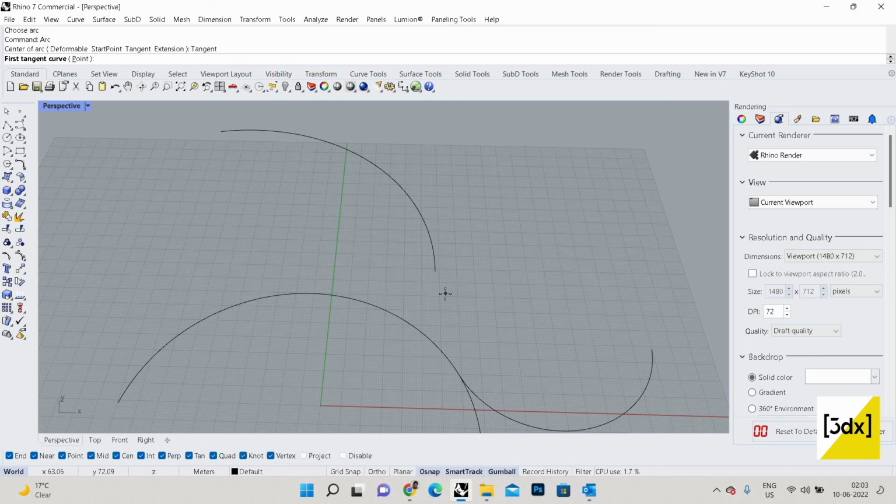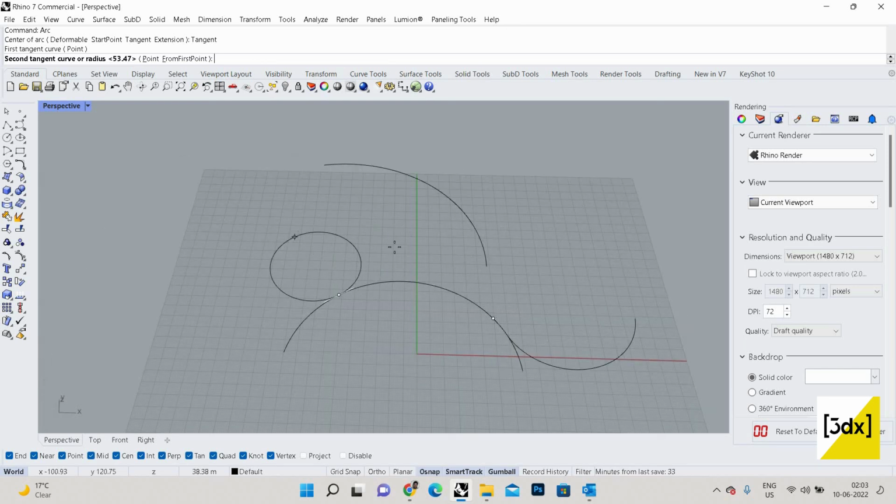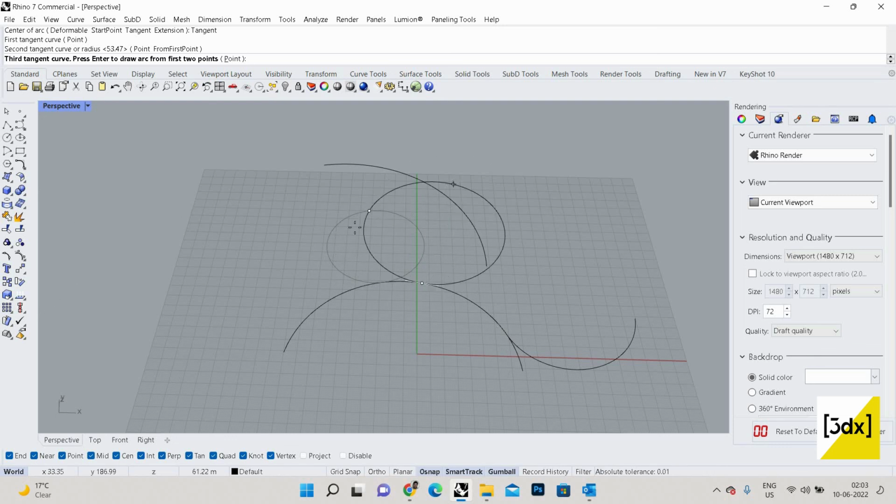In the tangent concept, how do I explain this? This comes from basic mathematics. A line drawn perpendicular to a curve point is called a tangent. With this, you can see there is a white line, which is a guideline. I'm clicking this point, and with this point, this circle is tangent. You can see the circle being moved across a tangent. So with this point, that is tangent and perpendicular to the circle which I drew, a circle arc is being created. This is called a tangent arc.